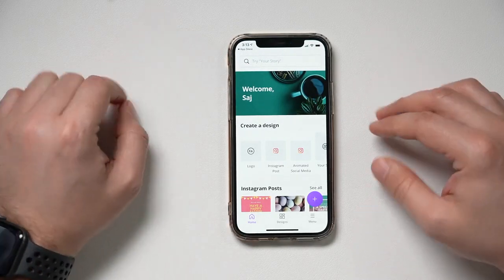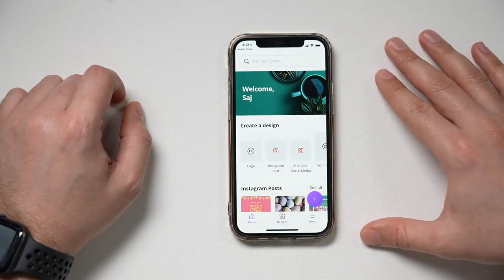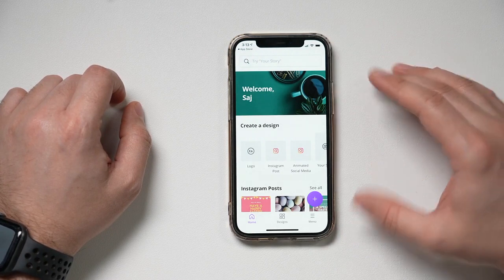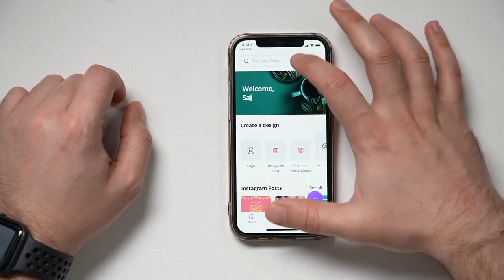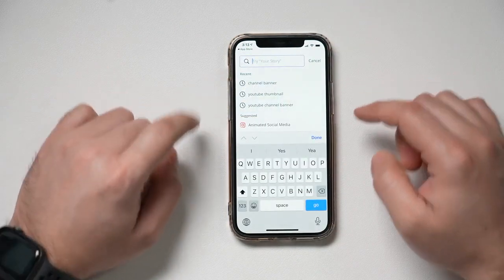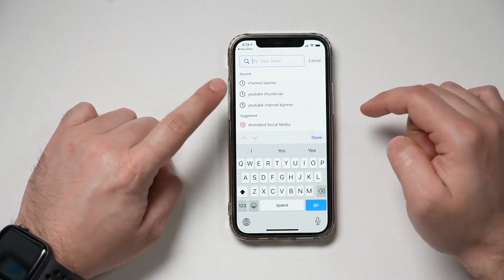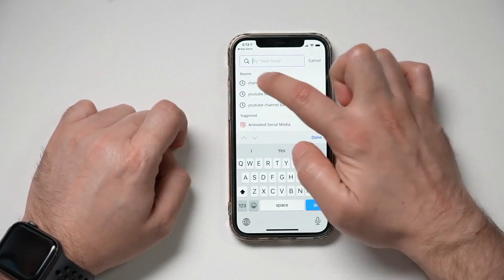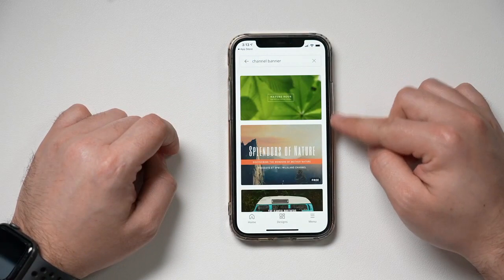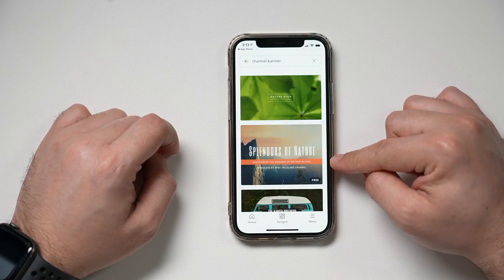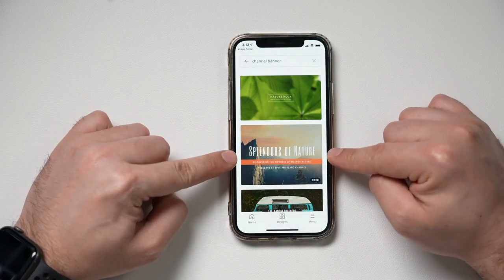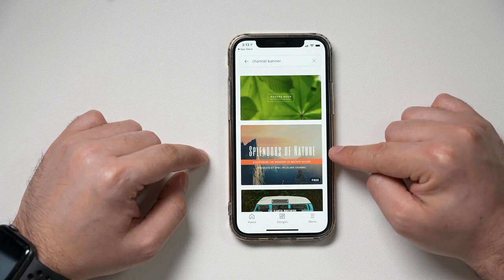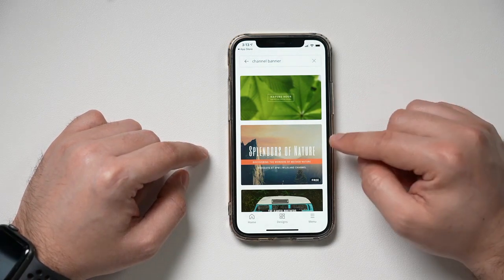But this video is going to cover the free version with this free account here. And all I have to do with Canva once I have it opened is type in channel banner. So YouTube channel banner or channel banner here. And that should get you some examples of channel banners. And it already knows the size that YouTube wants you to make this at. So you don't have to even know the size.